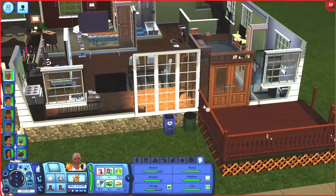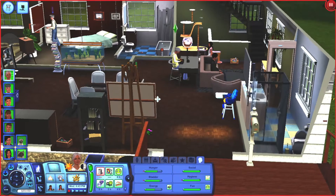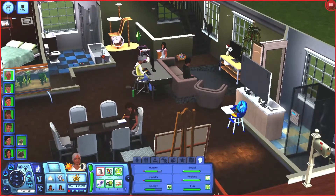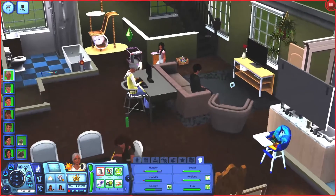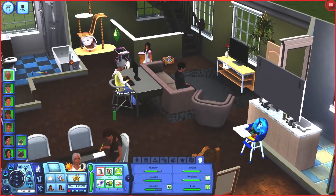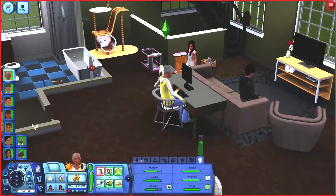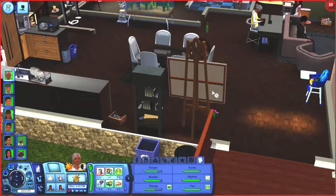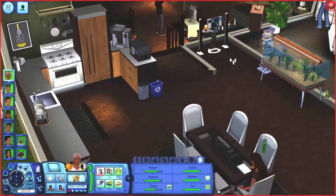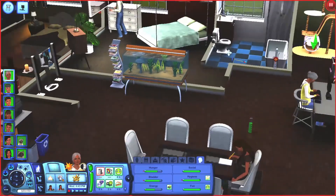You walk in on the main level here and you walk into an open concept living room, dining room, kitchen. The living room is very small because it doesn't really get used that often — despite three people in there, it doesn't get used that often. And then our little cat section, because we do have two cats. We have a dining room with an arch easel, and then our kitchen — we have two cooks in the family — and a little radio, a fish tank with no fish in it. We love to see it.